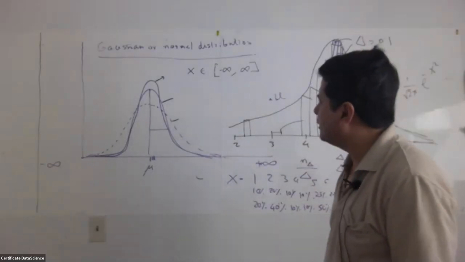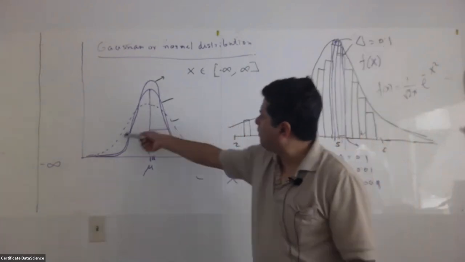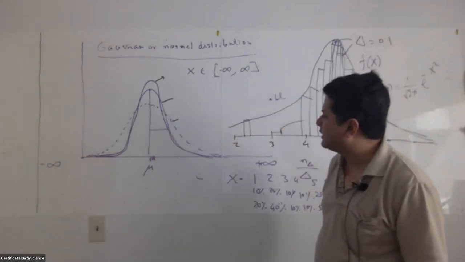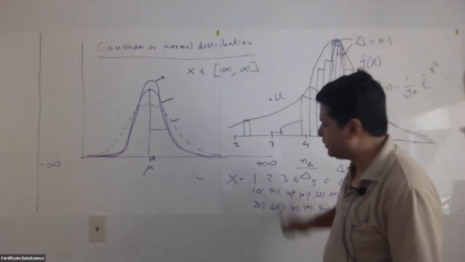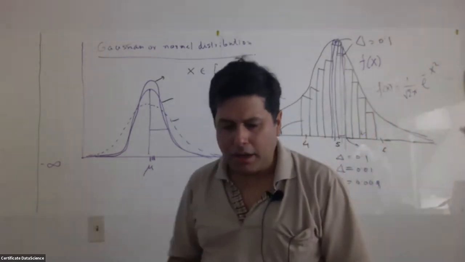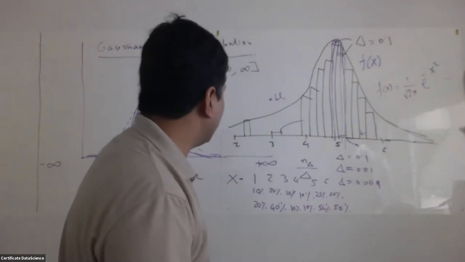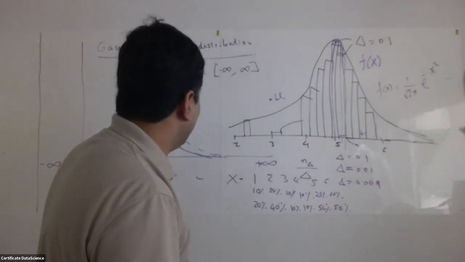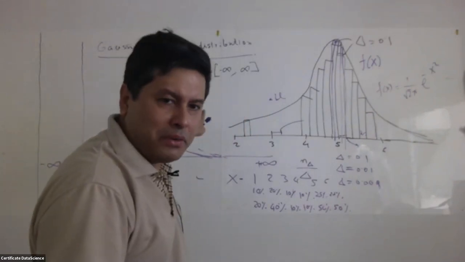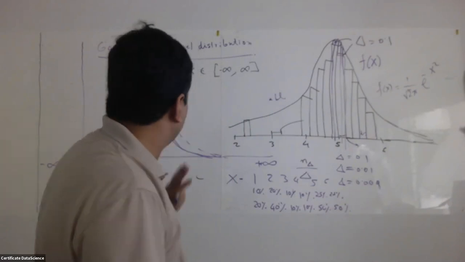So now you are asking, what's going on here? This is one. What do you mean by one? I'm going to show you, and I'm going to come back to it. But before that, let's go to regression a little bit, and we'll soon come back to this. What do I mean by normal distribution being one?